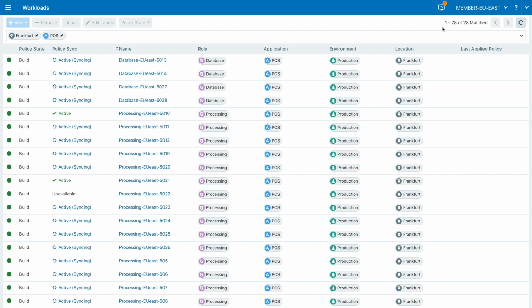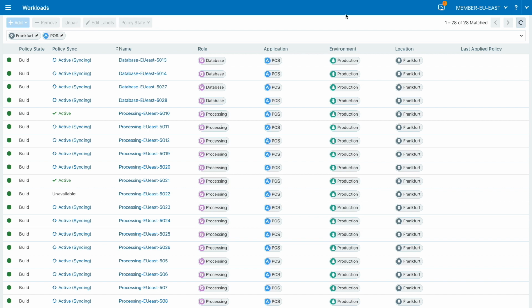So what's happening now is he spins these up. The new workloads get paired to the policy compute engine using a pairing key. We actually have a really long pairing key. I think it's a 4K pairing key. But some of our customers use Kerberos tickets. Some of our customers use certificates. We don't care, okay? So it's really, once again, a way different customers operationalize this in different ways. And when those workloads come in, they get authenticated to the policy compute engine. The policy compute engine will say, oh, you're part of the point of sale application based on that ticket or based on that Kerberos, based on that certificate or based on that pairing key. And then it will basically provision the policy down.